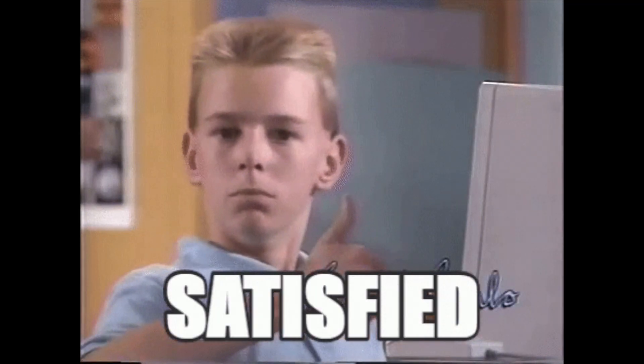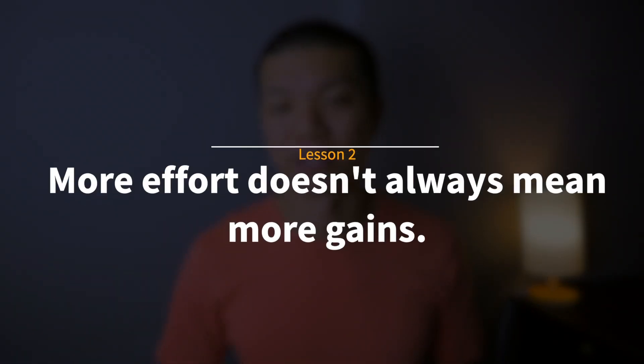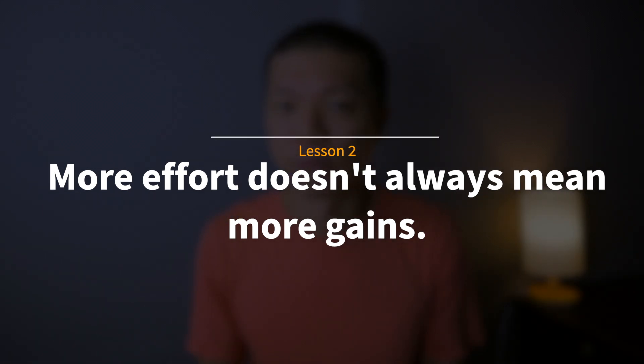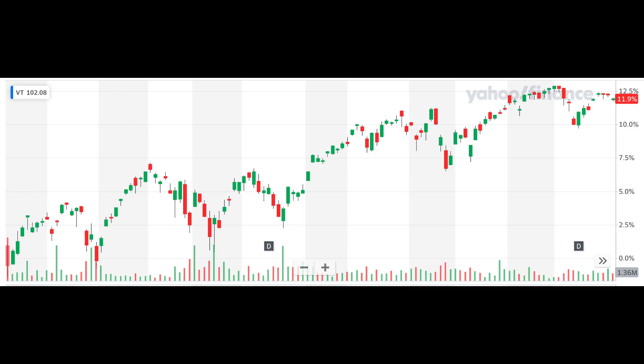My overall portfolio has done quite okay for the year — it's about 12% up — so overall I still feel relatively satisfied. But when you compare it to what the S&P 500 has done, which is about 16-ish percent so far, you start to wonder whether all that effort is really worth it. More effort clearly does not necessarily mean more gains. The more I complicated and messed around with my allocations, the more it underperformed the broad index. It's a humble reminder that sometimes sitting still and doing nothing really is the best move — even VT, the total world stock market ETF where you own everything, has done about 12% with just one ETF.